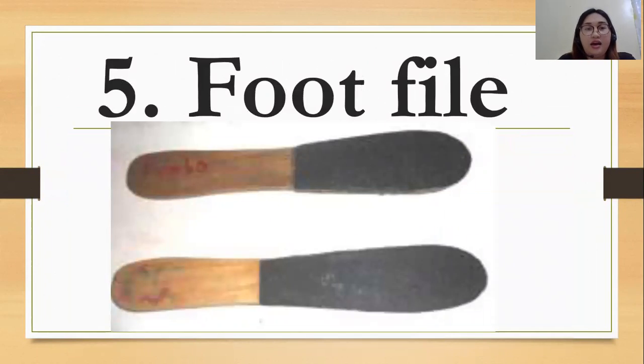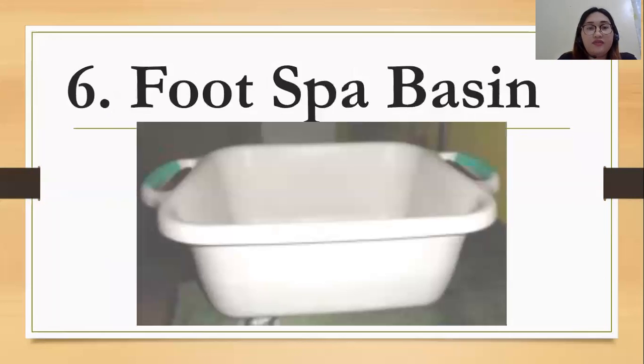Next, we have the foot file. Okay, this is how the foot file looks like. The foot file is made of metal or sandpaper with a rough file on one side to remove calluses and a fine file on the other to smoothen calluses. Next, we have the foot spa basin. The foot spa basin is a rectangular container used for bathing and soaking the feet when giving pedicure.